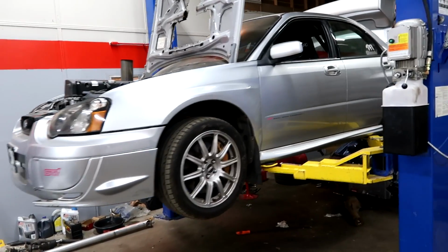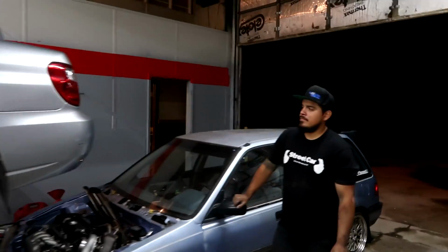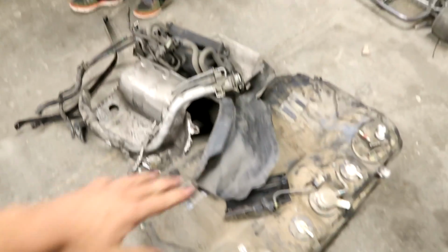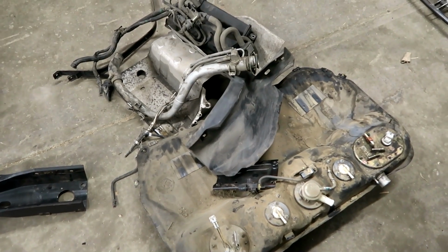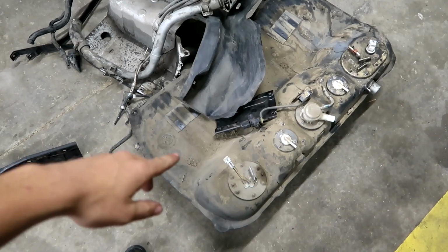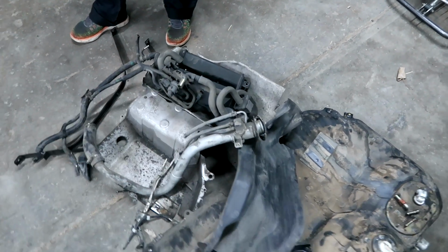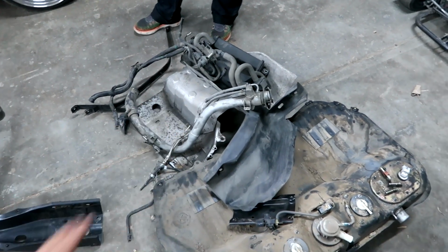Well, we are calling it for tonight on Hondaru. We got a lot done. Took us quite some time to get that stock tank pulled out of it, but we got that out. We got all this crap over here in this pile that is not going to be going back in the car. So we definitely pulled a lot of weight. This stock tank weighs a lot more than our fuel cell. And then we got some heat shields and the filler neck and an evap canister and a whole bunch of stuff that we pulled out of the car, so saving some weight there.